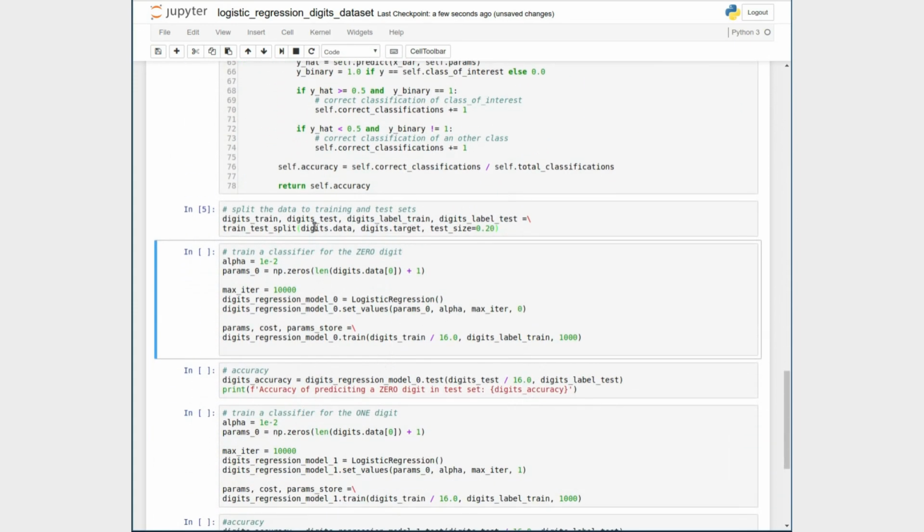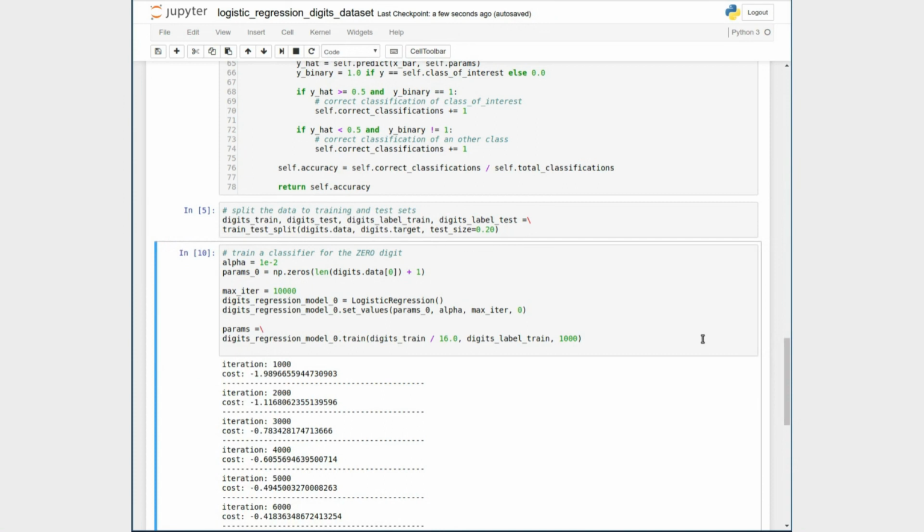That's what the train test split does. And I've written some code here to allow me to use the class that I just defined to define a digit regression classifier for the digit 0. And I've set the maximum number of iterations to 10,000 and my alpha to 0.01. So let's go ahead and run this.